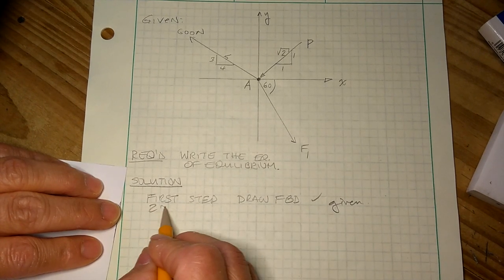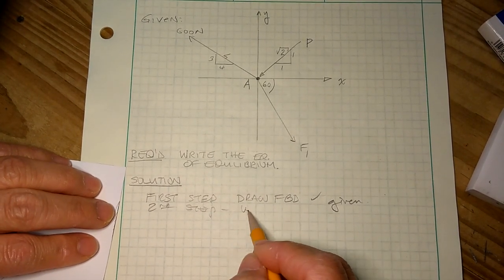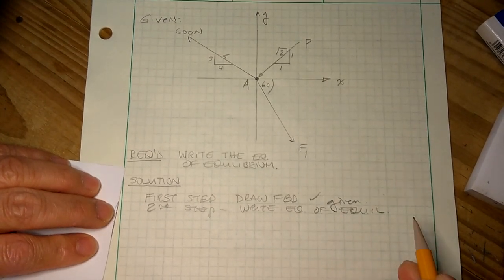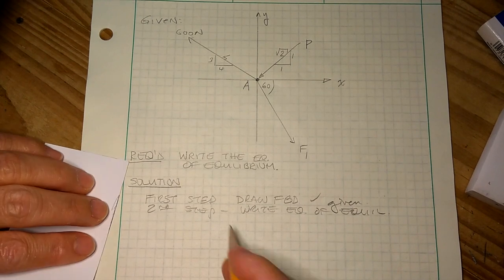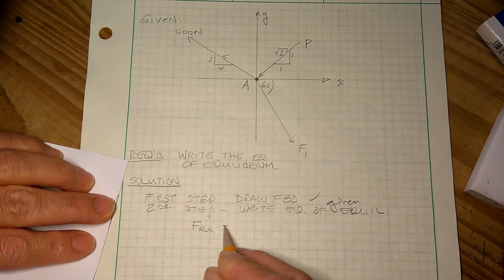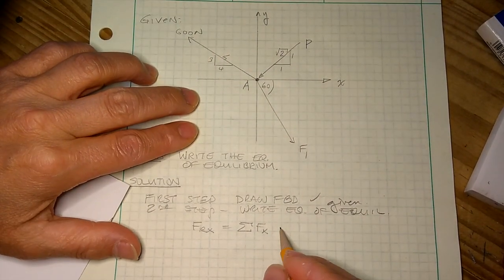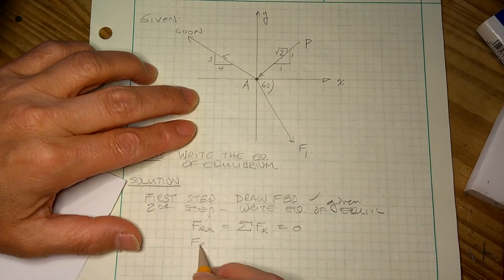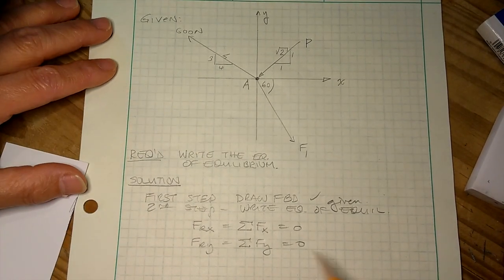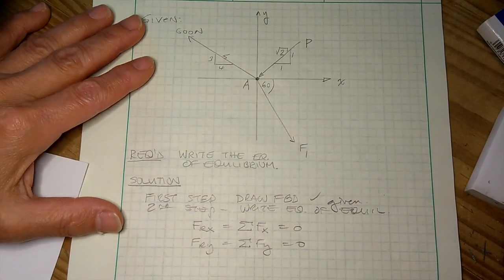So the next step is to write our equations of equilibrium, right? In order to do this, what I need to do is find the resultant force in the x direction by summing all the x components shown here in my free body diagram and make it equal to 0. Same thing for the y. I have to sum all the forces in the y and set it equal to 0. In order to do this, I need the xy components for each of these forces. So that's what I'm going to do first.